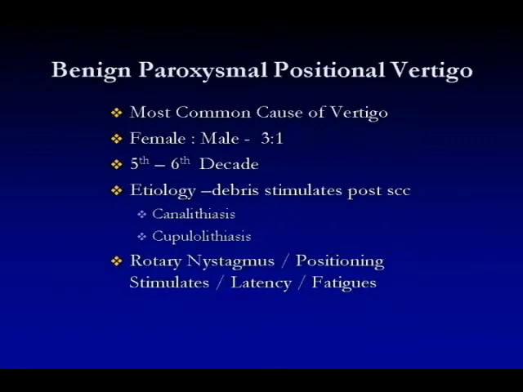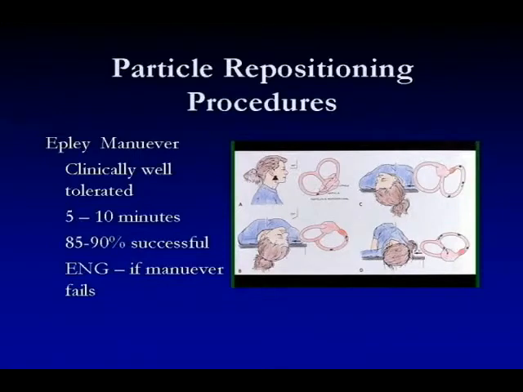These are the different positions you put patients in for benign paroxysmal vertigo. What you're trying to do is to stimulate the posterior canal to see if there are stones on it. I know that a large number of you guys do this in your office because I'm not doing near as many of them as I used to, which is good. We don't need to. The Epley maneuver was named after a neurotologist from Portland, Oregon, who about 10 years ago described all this, where you place the patient's head 30 degrees over the end of the table with whatever affected side you think is causing the problem towards the ground, and you have them keep their eyes open.